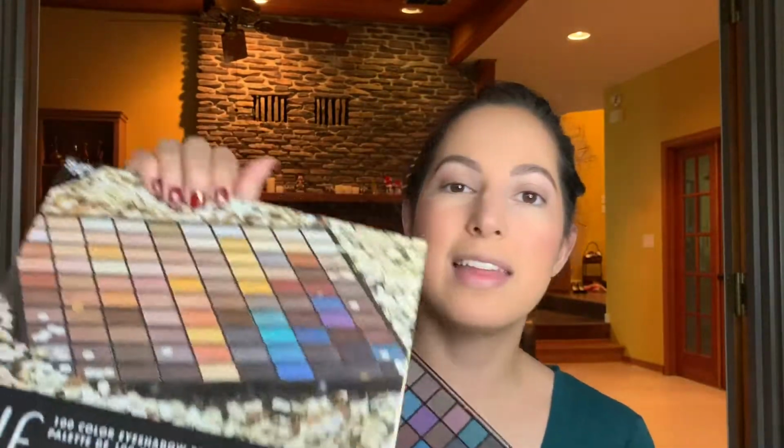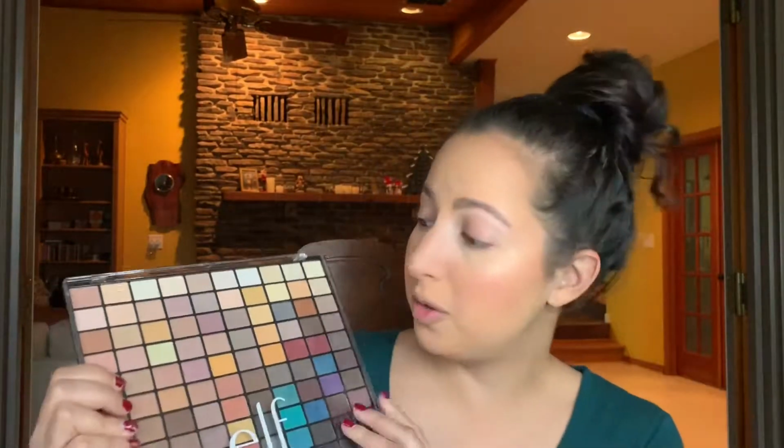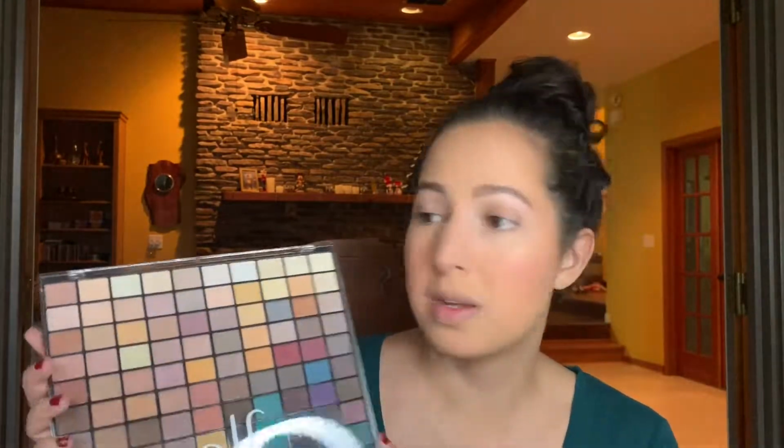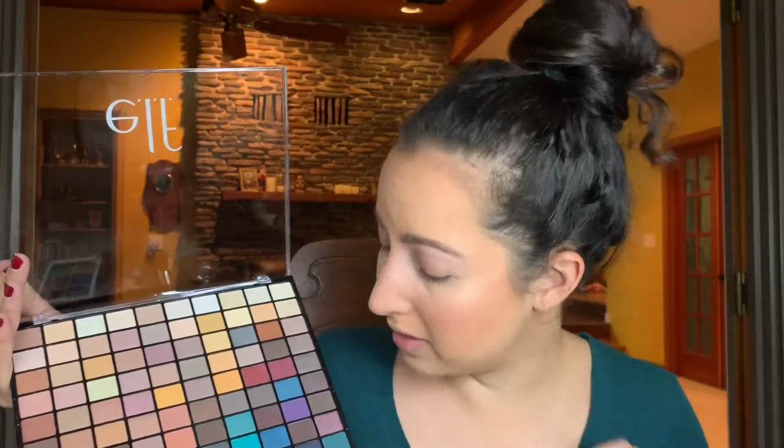All right, so I'm opening the first palette. Again, this is what the box looks like. And then you open it up, it's a huge palette. Wow, this is basically the size of those Morphe ones. It doesn't have a mirror. It's a plastic case, no mirror, but got it open, and you can see there are definitely a lot of colors in there. The pans are really small, but again, for $7, even if some of these colors are good, it might be worth it.